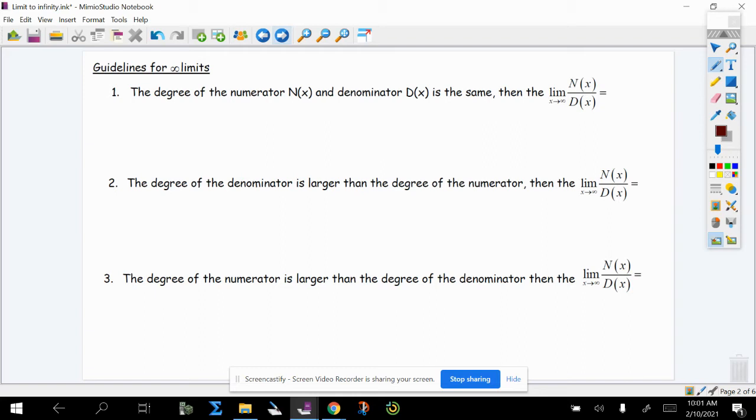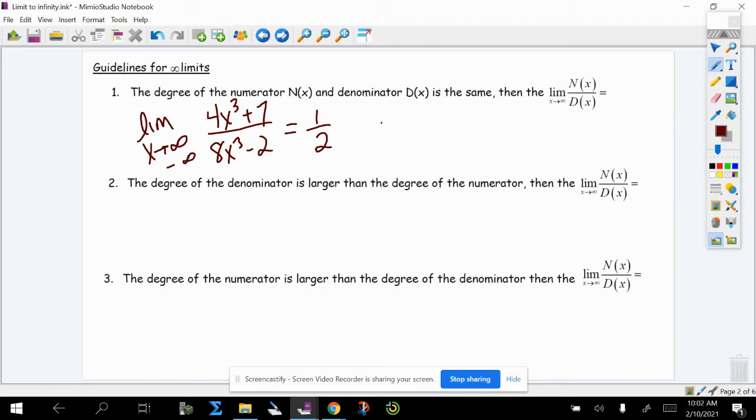So for example, an x squared over an x squared or an x cubed over an x cubed. This limit, and it does not matter if this limit's going to positive or negative infinity, will look something like this. So let's say it's 4x cubed plus 7 over 8x cubed minus 2. As soon as you realize that both the top and the bottom are x cubed, then my limit will be whatever the ratio of their coefficients is. So in this case, 4 over 8 reduces to 1/2 if you'd like, or you could write it as 0.5. That is my limit as I go to infinity or negative infinity. This would be true if it was positive or negative infinity.